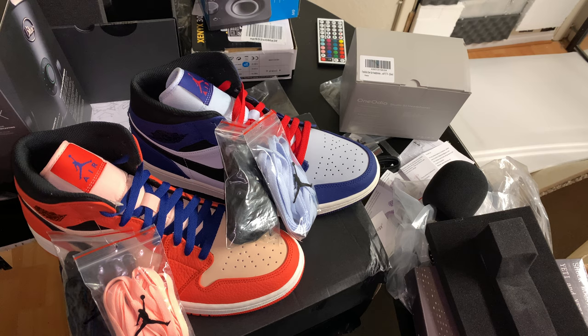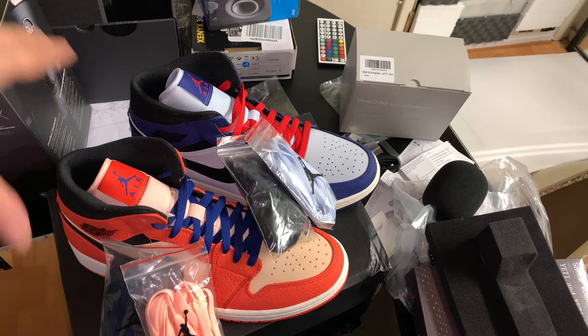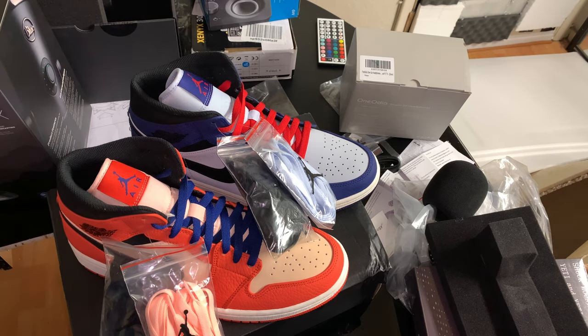Everybody else, if you're thinking about copping any of these, any of the six from this type of pack, and you might not know exactly where to get them, but go to StockX. People are hungry. You make a bid with a low, low bid, and they'll accept it. Like the fours that are coming tomorrow. They're more affordable on StockX than Nike after taxes, $220. On StockX, $185 shipped.